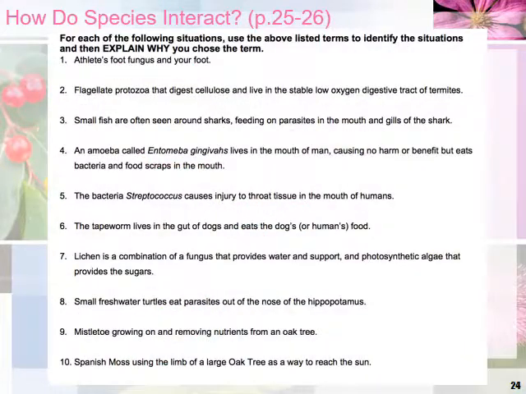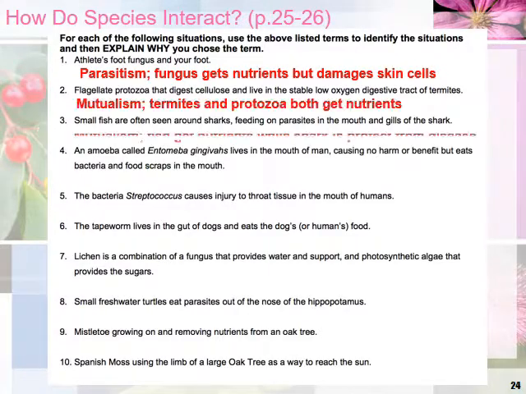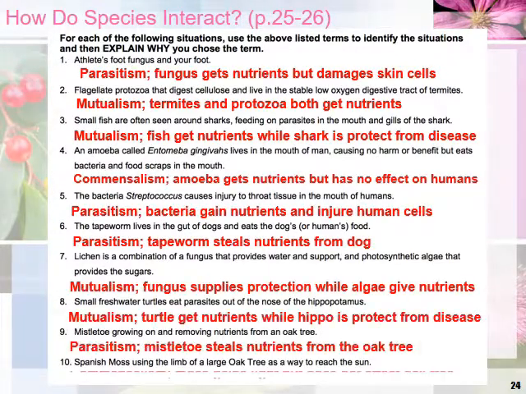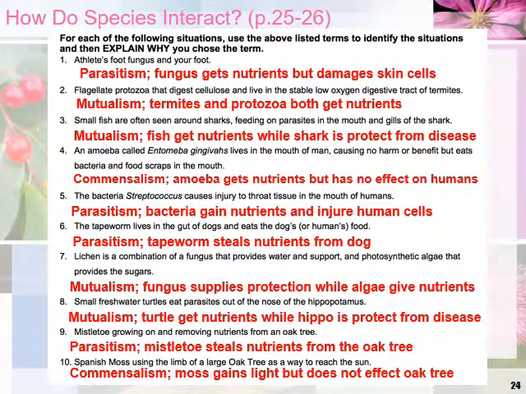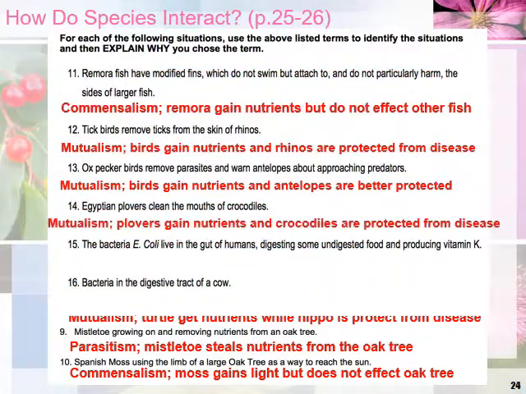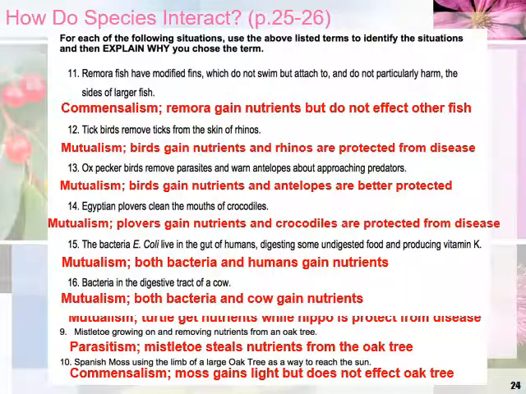Okay, so then going into some other examples, you should be able, again, to explain why. So these are ones that we went over in class as well. And as you look through these, it should be easy to say whether or not it fits as parasitism, mutualism, or commensalism, and then you also need to be able to explain it. So you can go read through these, and if they make sense to you and they match up with what you did in your own packet, then you're in pretty good shape, because you will see something like this showing up on your test.